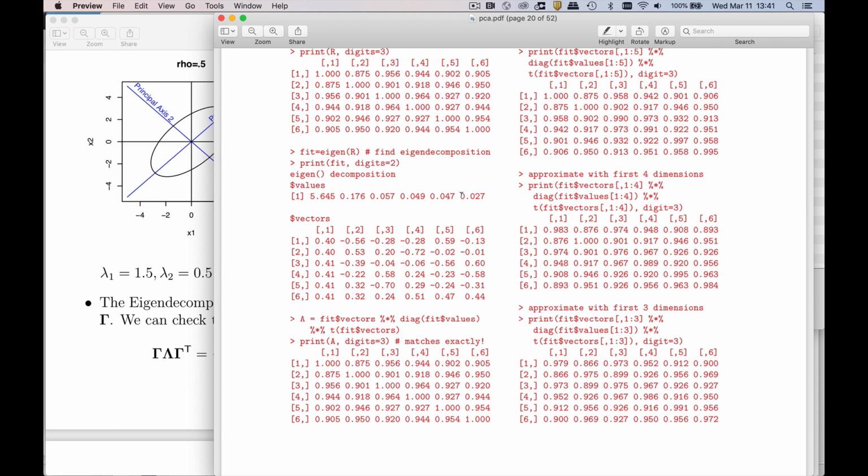That's just like I said on the slide. The amount of variance that we would be losing, that we're not able to explain, is given by that last eigenvalue. So the amount of variance that we're not explaining is 0.027. So we're only losing 2.7, well, don't call that percent. You'd have to divide that by 6 to get to percent, since the total variance is 6. But the amount of variance that we'd be losing by ignoring that last dimension is 0.027.